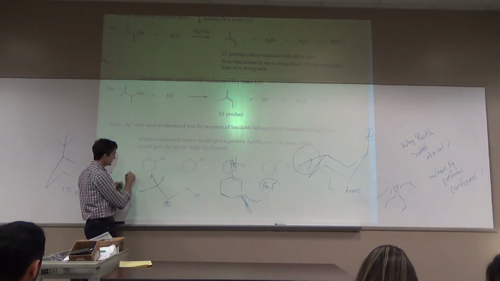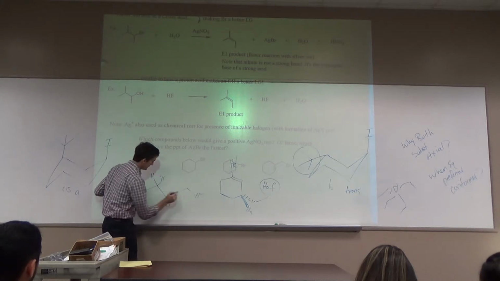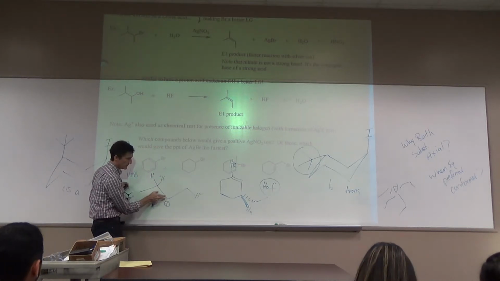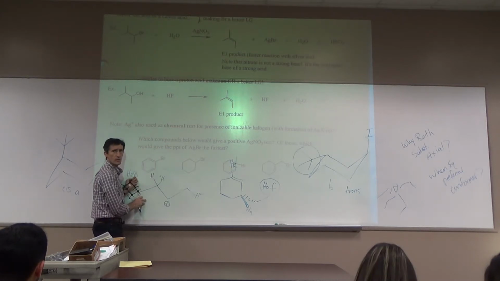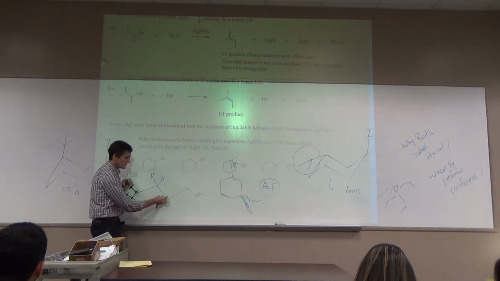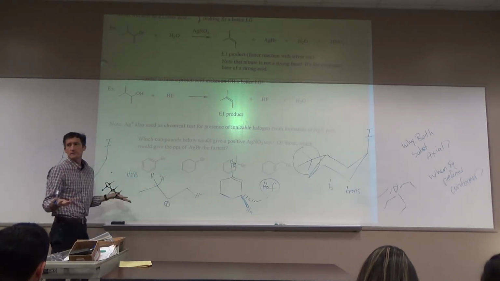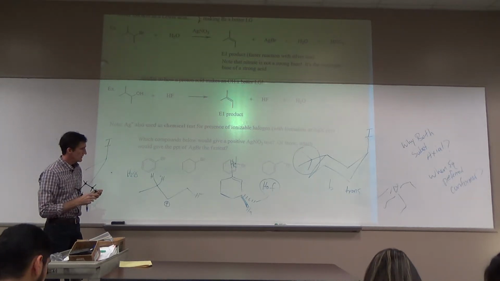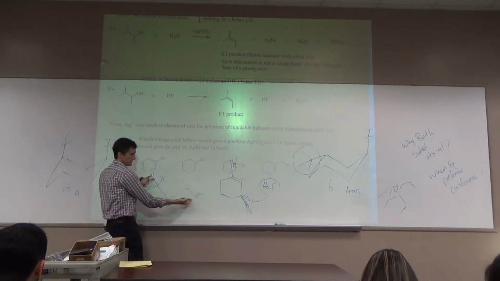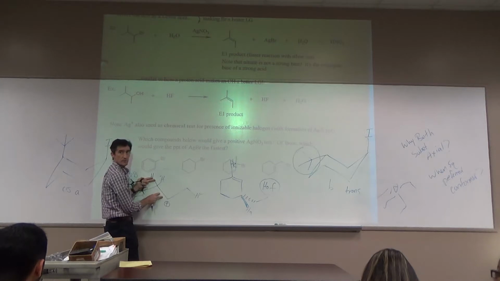And a weak base, such as water, takes an H, or it can take this H. Either one: these electrons move in to make the double bond, or these electrons move in to make the double bond. There's no stereochemical requirement, because there's no leaving group. And so there's no requirement. Since there's no requirement, it's your choice. Well, how are you going to decide? Removing this one gives the more stable alkene. So that's the one you get.